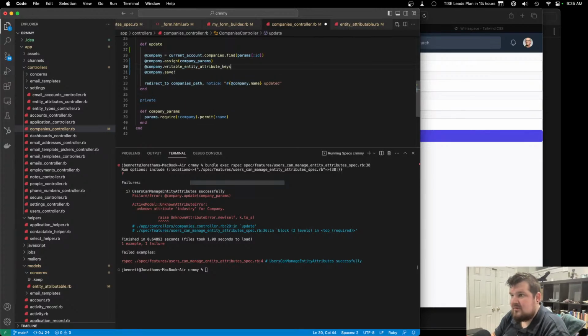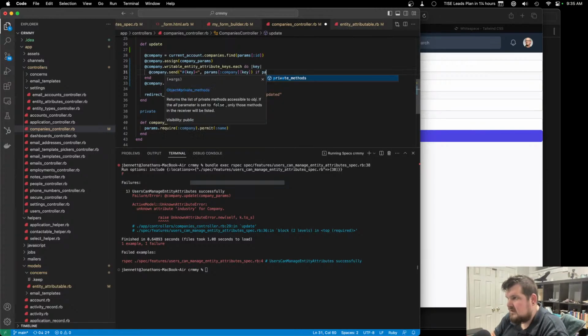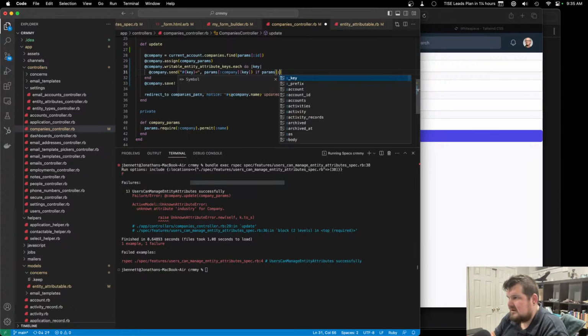I could come in here and go company.writable attribute keys.each do key, and then we could do something like company.send key equals params company key if params company key.present.